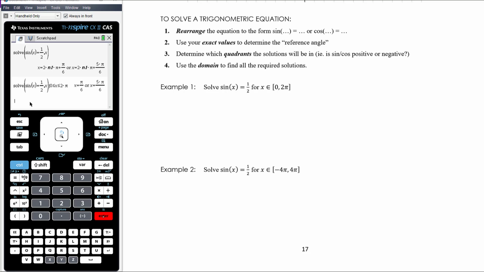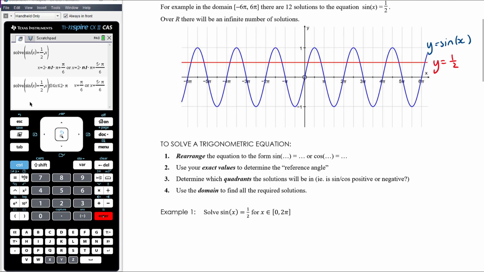We're going to be working from the unit circle. So what we're trying to work out in the first 3 steps, well, steps 2 and 3 really, is where in the unit circle are my solutions located? And then step 4 is about, okay, how many laps of the unit circle do I need to now do given the domain that I'm dealing with? Okay, let's talk that through here. So example 1 is what we're seeing in the graph. We've actually already got our CAS to solve this for us, so we know what solutions we should be getting.